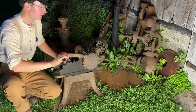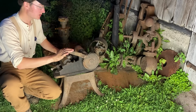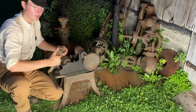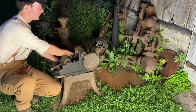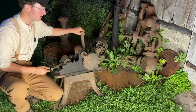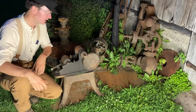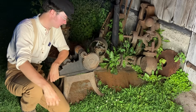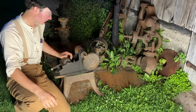Either you put it on the top roll with the small little gear, to give yourself more torque and slower speed, presumably for thicker stock, or you can put it directly on the bottom roll, which will turn the whole thing much more quickly for smaller straps, say for consistently bending barrel bands or something like that for cask barrels.